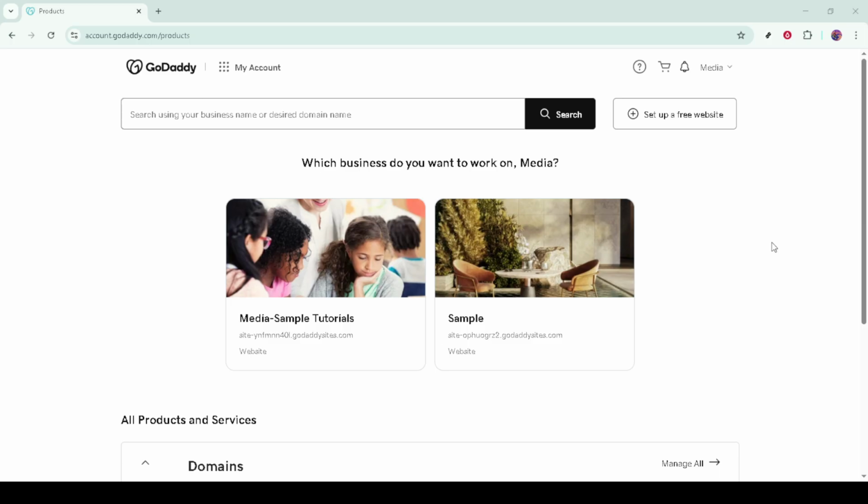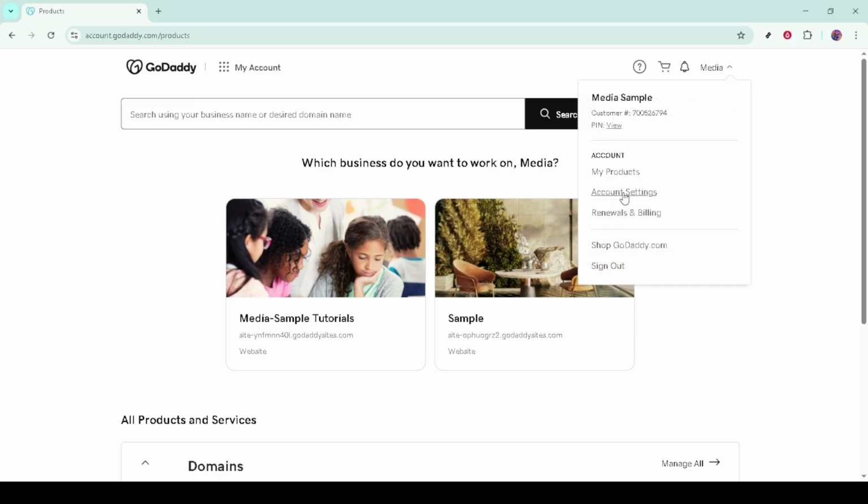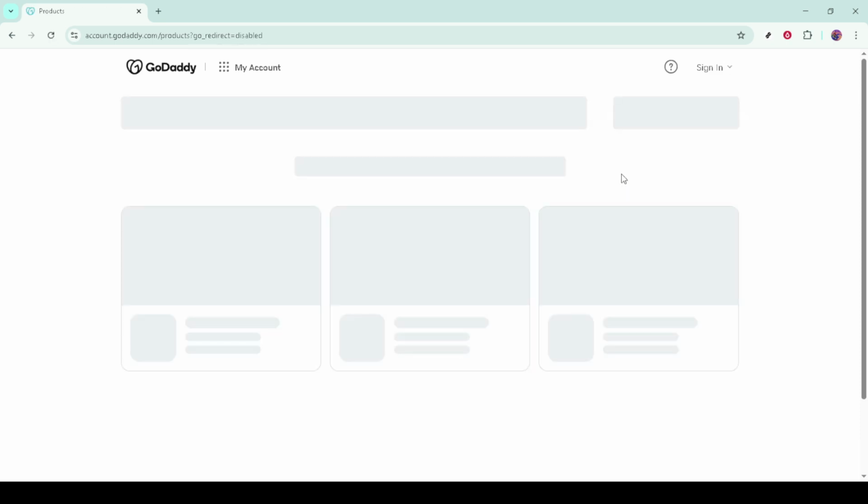First, you'll want to make sure you have the IP address for the server that will host your site. If you don't have it handy, sign into your GoDaddy account and head to your product page. Find your web hosting plan and select Manage. On the hosting dashboard or under server details, look for the server's IPv4 address. Copy that number exactly as it appears, since even a small typo will break the connection.